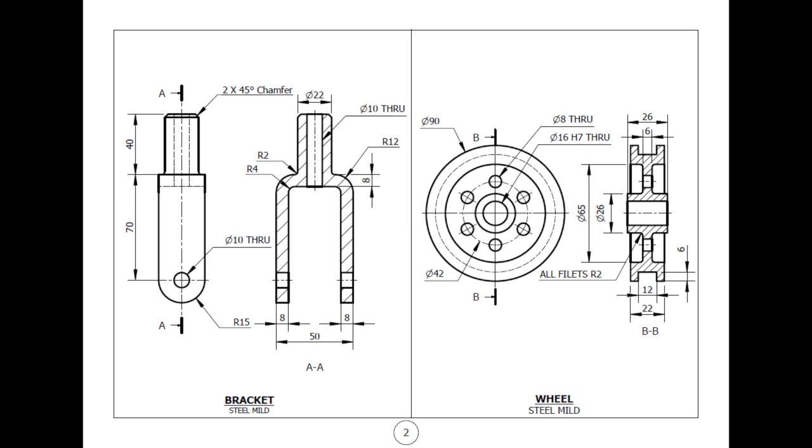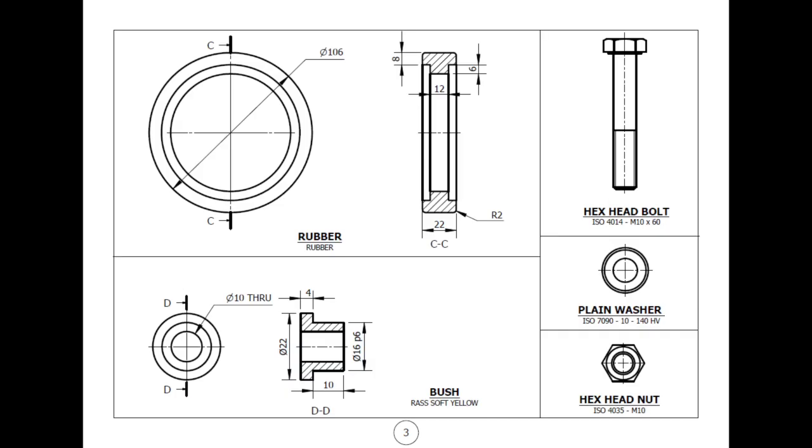This is the 4th module, by the way. Next, we have the detailed drawing of the rubber. We have a view and section. The same for the bush. We have a section. We have the part name label, we call it part label, and we have the material here. As we can see, for the standard parts, we don't have any dimensions, because we'll read the dimensions when we work with them, and I'll show you how to read these and how to identify each of them.